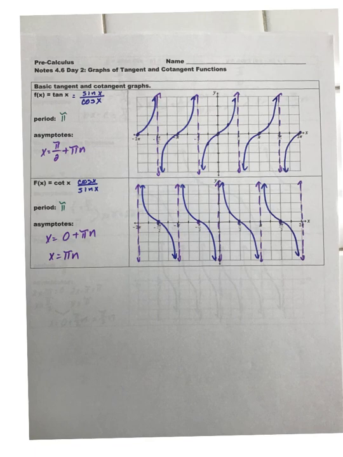And for cotangent, when our angle is pi over 4, cotangent equals 1. But because the asymptote's in a different place, this time the curve goes up to the left. So our curves are decreasing instead of increasing. The period is still pi, because the asymptotes happen every pi, and there's a repeating curve between each pair of asymptotes. The first asymptote, I'm just going to start here at 0, and then the asymptotes occur every pi, so 0 plus pi n, which is just x equals pi n. And that's page 1.